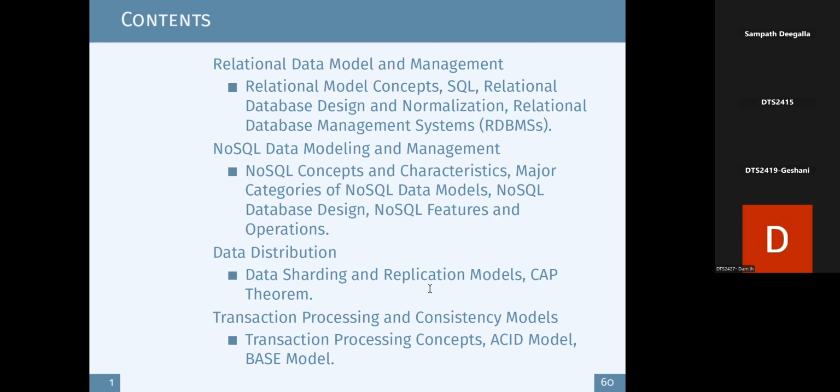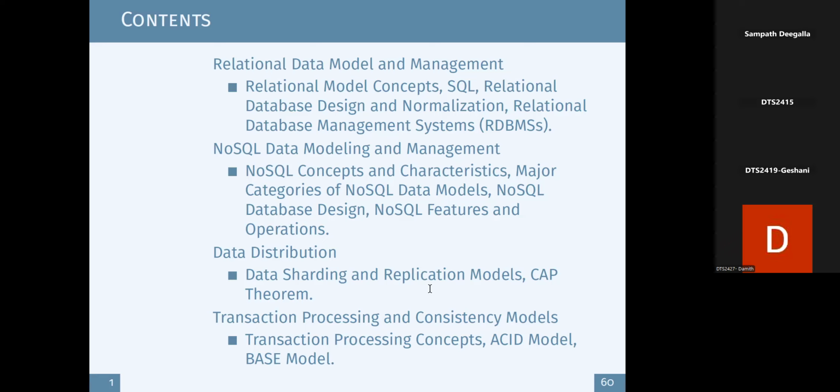But then we'll discuss data distribution, especially for data-intensive applications like social media applications, where requests are coming from all over the world, and we need to discuss how you can actually design a system. So we need to discuss things like sharding and replication, which is the core idea behind these NoSQL type databases.